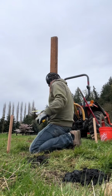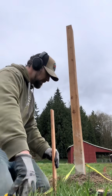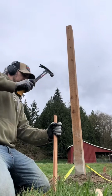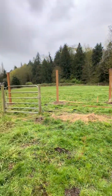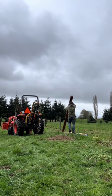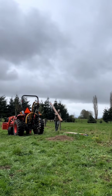Here I'm working on a 3, 4, 5 foot rule to get my 90 degree, so I can go measure and put the front posts in. Couple left to do. Started raining pretty good.